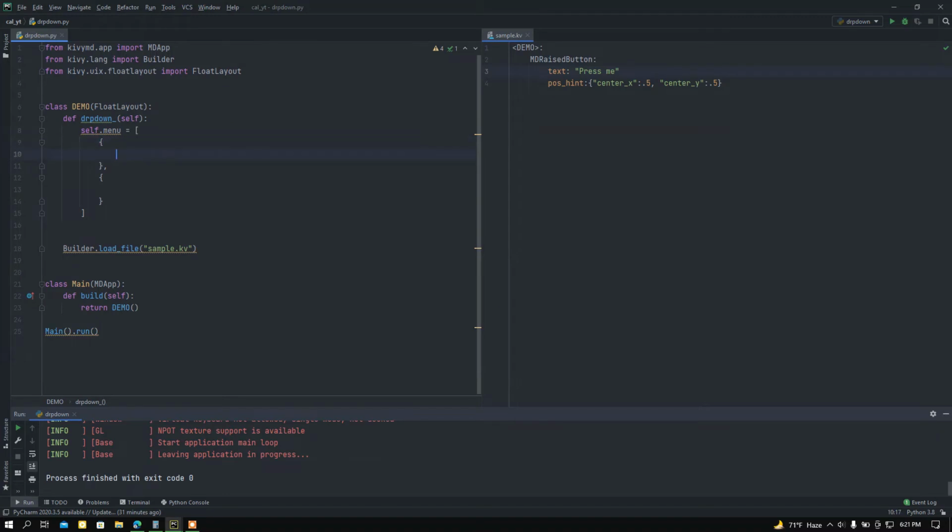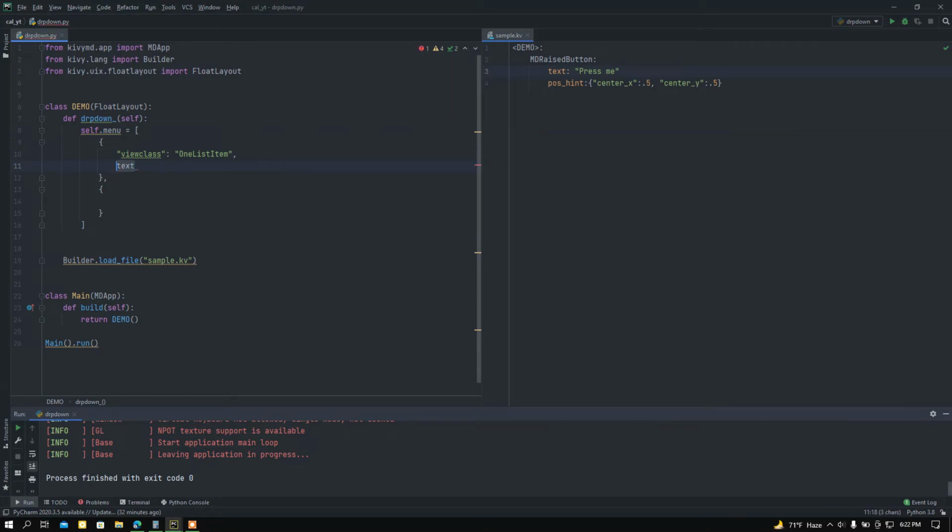Here, for some attributes, I want to show it as a one line list item. You can use any other class like OneLineAvatarIconListItem, or OneLineIconListItem, or something like that. I'm using OneLineListItem, whatever you want.